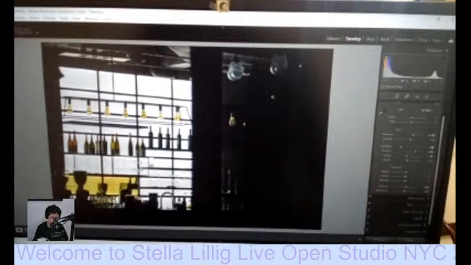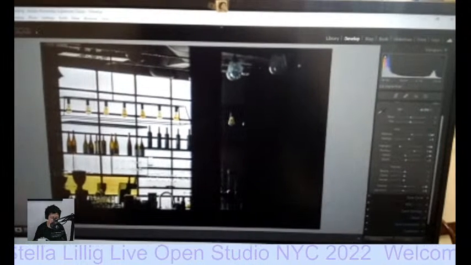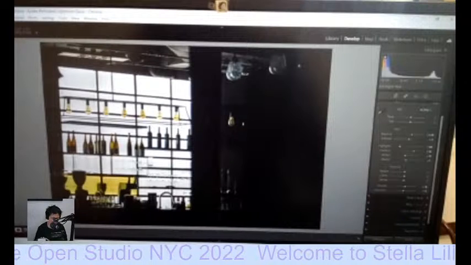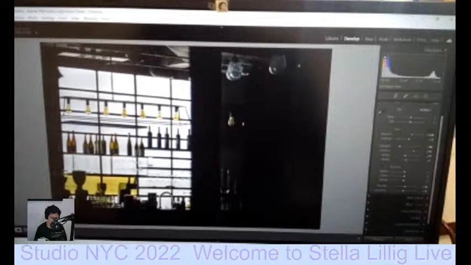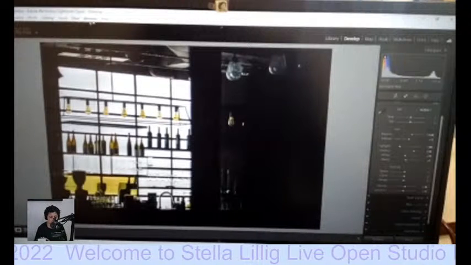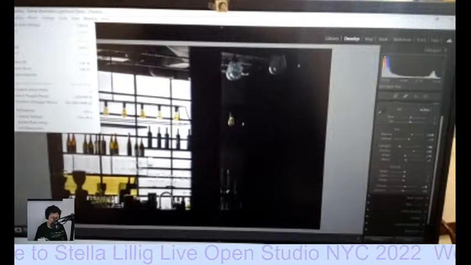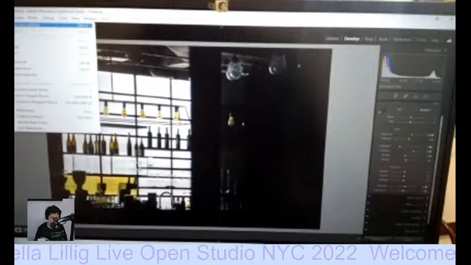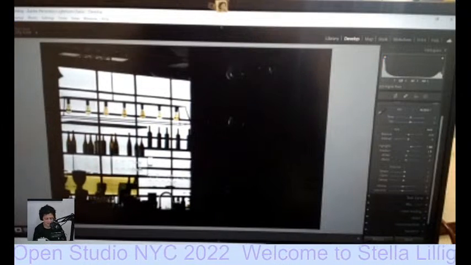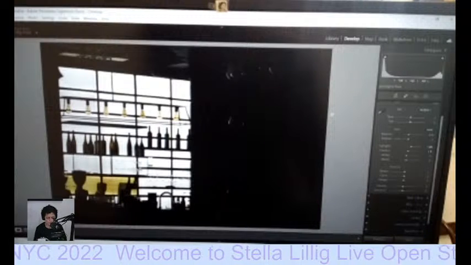But if you want to go back to the original, you go on the left side, you see the tabs: file, edit, develop, photo, settings, tools, view, window, help. So you go to edit, and you can see the undo. You can undo it from there. That's pretty neat, huh?